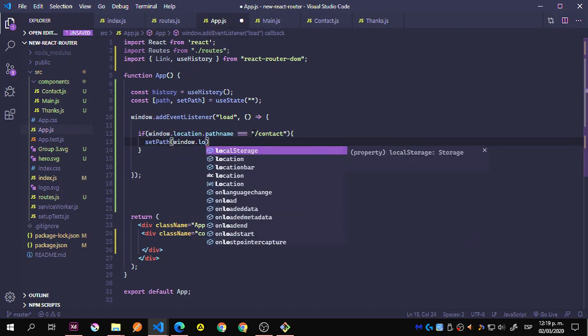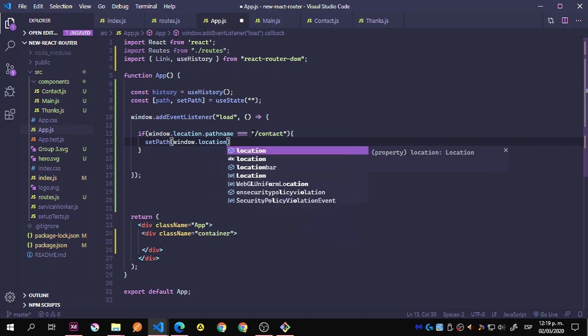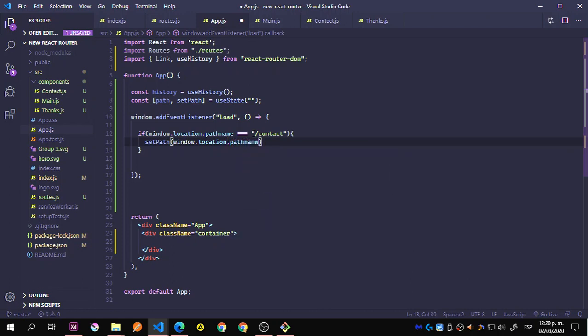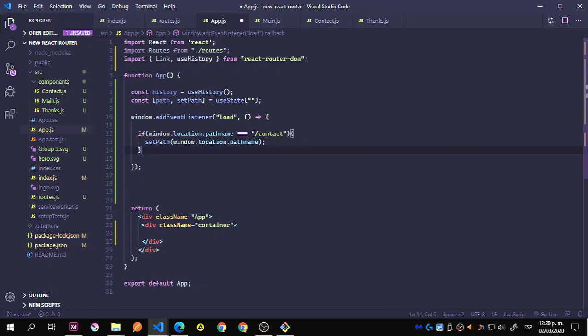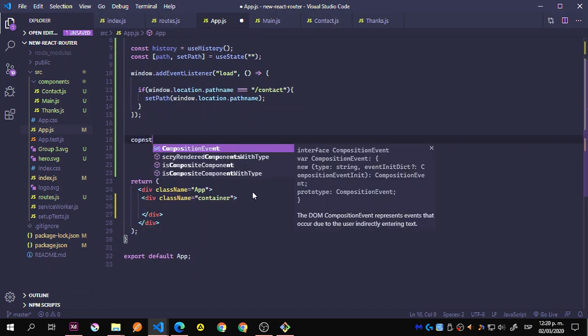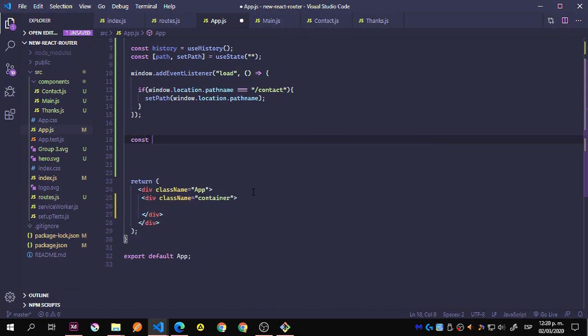So we're going to check every time location, let's say location path name. We're going to check where we are, and according to that we will hide or show the item that we need. So let's say constant check path because we already have the routes added.